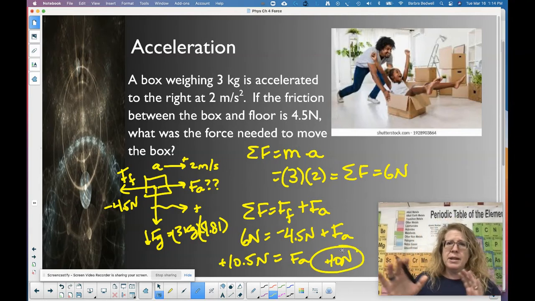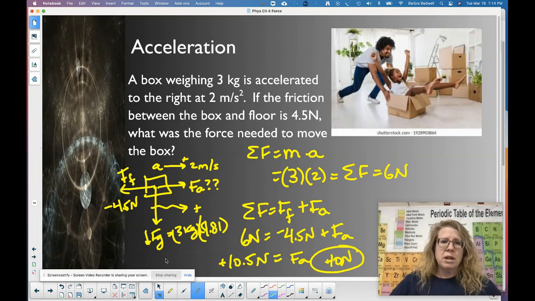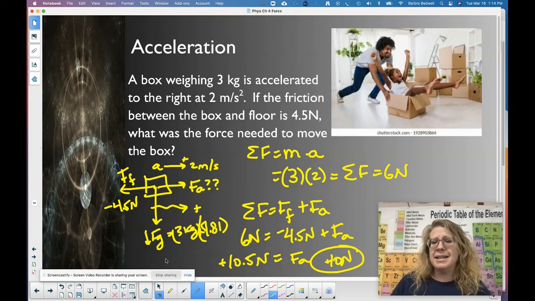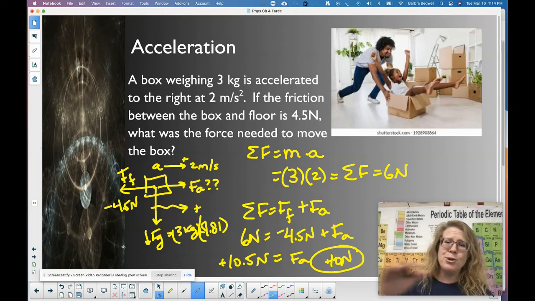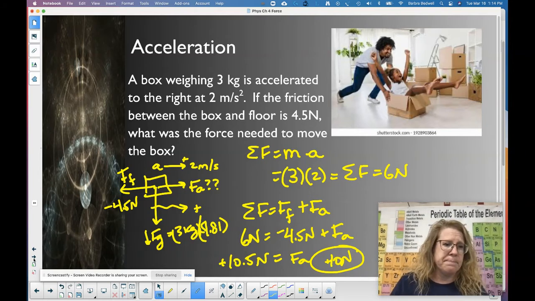So again, with this, it's directions, and keeping in mind, did we use FG? No, because our motion was horizontal. That vertical force didn't do anything for us in this particular problem. So yeah, you can figure out what FG is, but in this case, it didn't do much work for us. Again, horizontal motion is what we were looking at, accelerating horizontally. We needed to use our X forces, not our vertical Y forces.